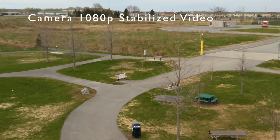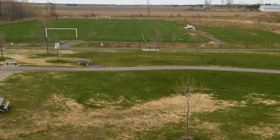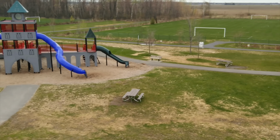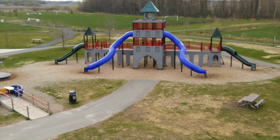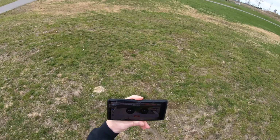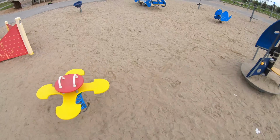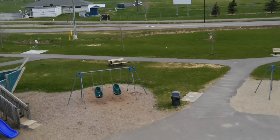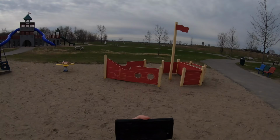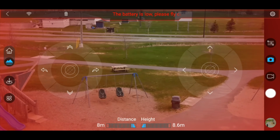So she's going around. Now the camera on this, you can't move it up and down, so I got to stand over here to show you. There it is. It's just rotating around, so I would have to be over, where'd I see a picnic table or something here? I'm trying to get into where this thing would be. Oh, here we go. The battery is low. Now it says we're low on power. So anyways, I'm going to bring her down.